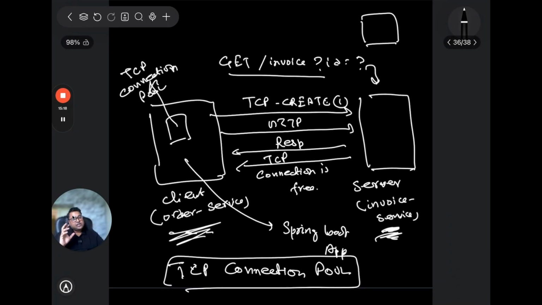So in the implementation of services, this will be using a TCP connection pool. If you want to call an API, it will go and see whether a TCP connection is available. If there is one, it will use that connection and send your HTTP call. If it's not available, then it will wait for some time until a TCP connection gets released, and then it will pick up a new one and send the HTTP call. So that's how your HTTP and everything works.